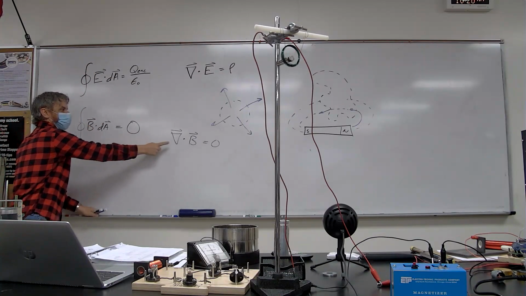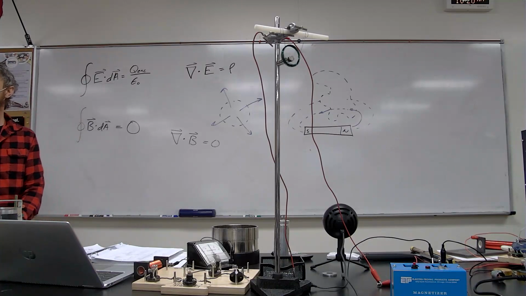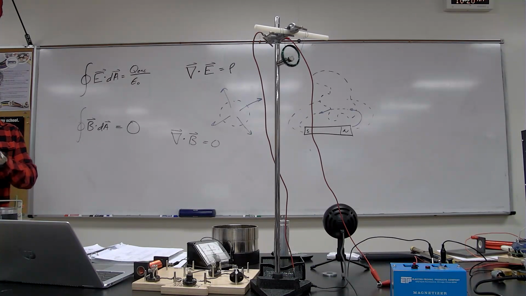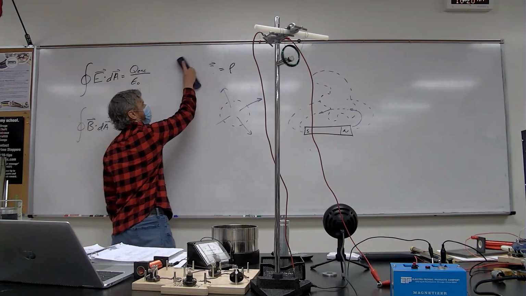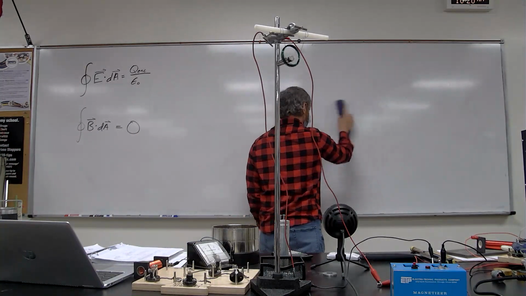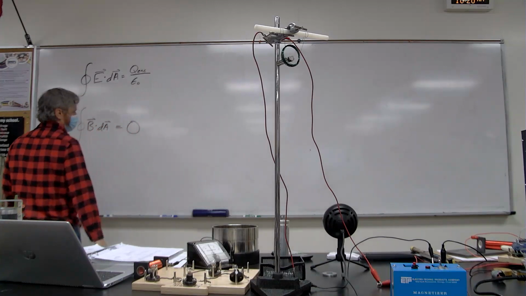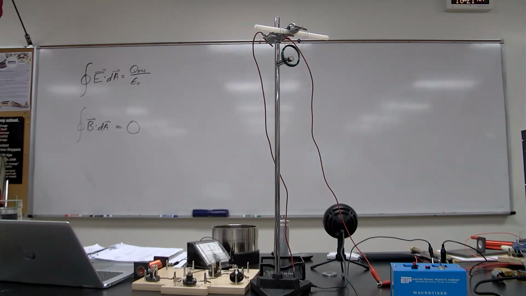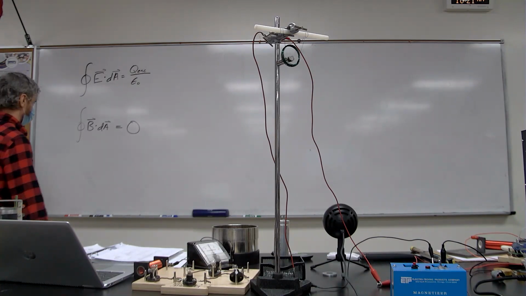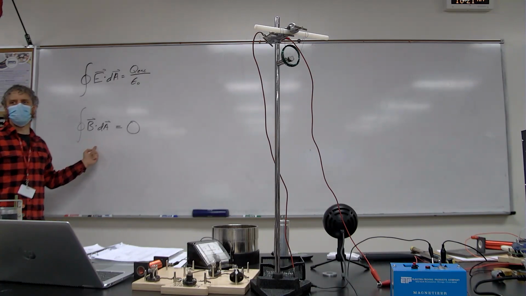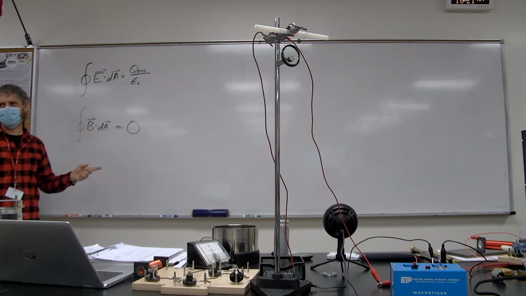Interpreting that in words means there's no such thing as a magnetic monopole, like you were alluding to at the beginning of class. So you can't have a lone North Pole or a lone South Pole according to Maxwell's theory of electromagnetism. But if you think Maxwell's stupid, you can't. Yeah, if you think he's stupid, which I do, totally stupid. So that's the second Maxwell equation. It's not used very much. We'll get the third, Ampere's law, next week, and then Faraday's law not too long after that. So we don't use this that much. It is useful at a higher level, but in this class, it's just that there are no magnetic monopoles.